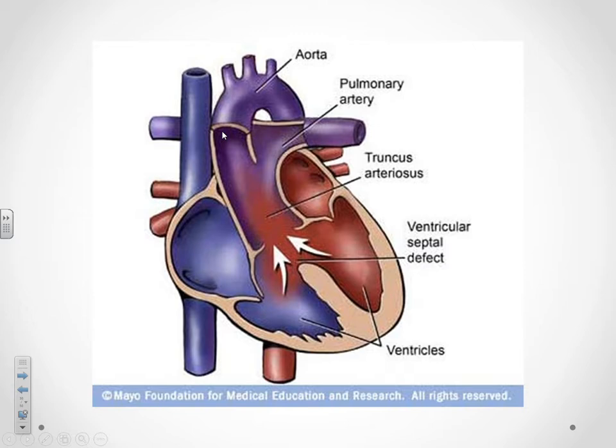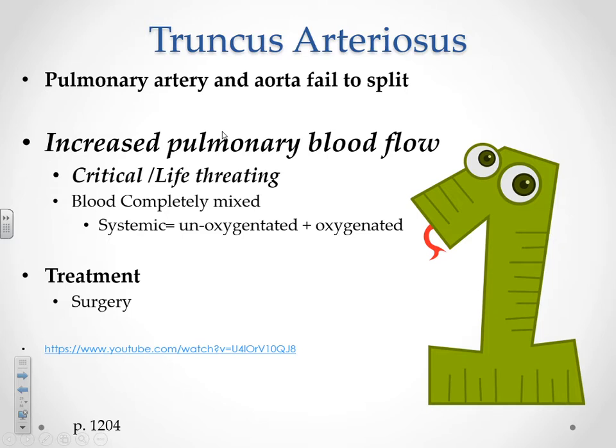Now, how severe it is depends on how much of this is separated. They may be one vessel down here but separate out into two. Or they may be one blood vessel all the way up to the arch. So the severity depends on the severity of the lesion, but it is life-threatening, and once again, they have to have surgery very, very quickly. This baby, the PFO and PDA don't help this particular situation, so this baby does not need prostaglandin.